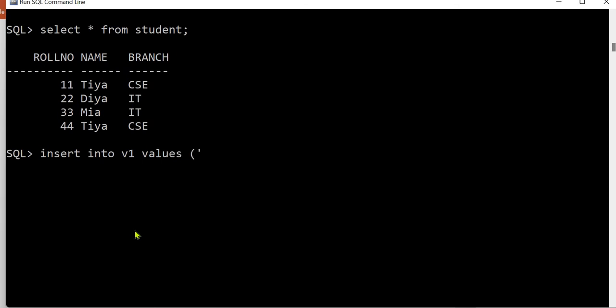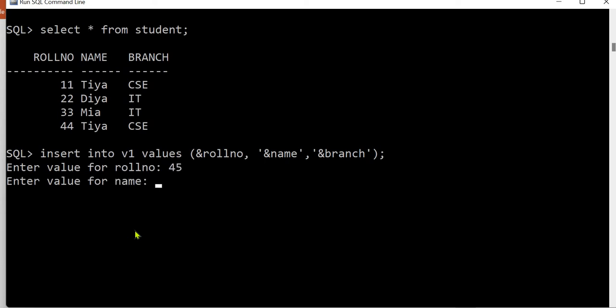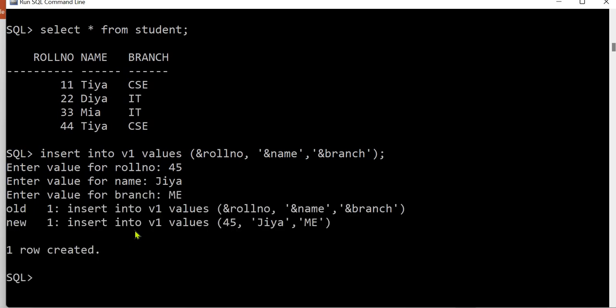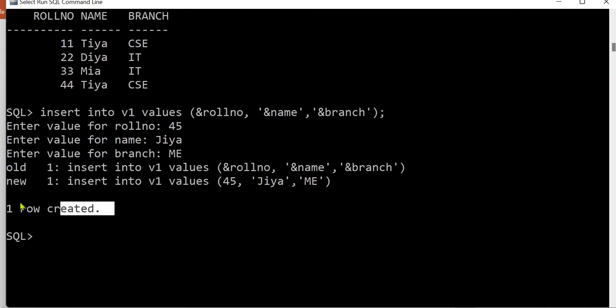So let's insert for the roll number, name, and branch. Okay, so roll number is, let's suppose 45, name is, so one row is inserted in the view.